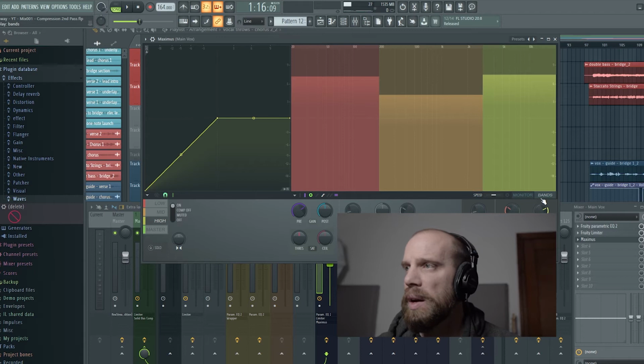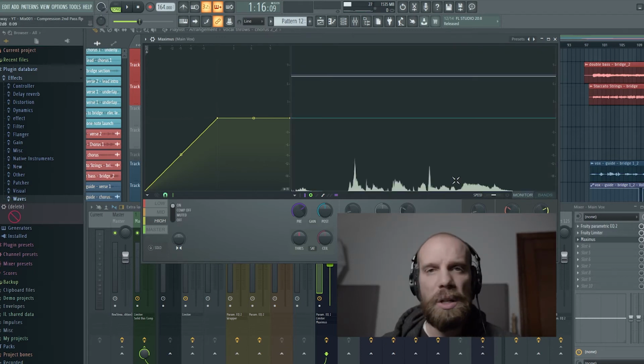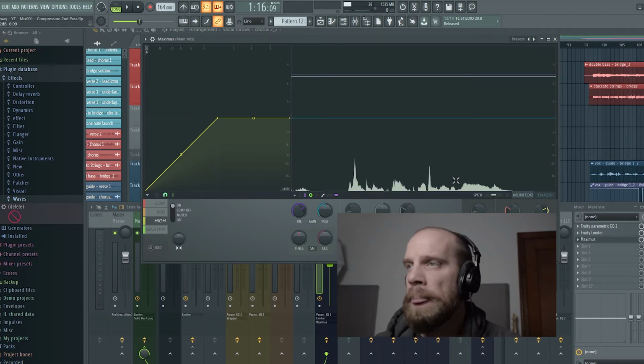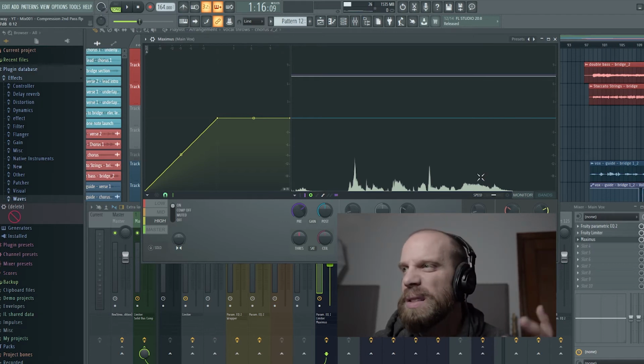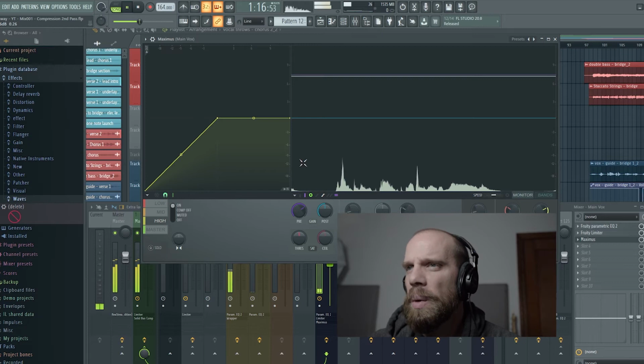So now we're gonna switch back over to monitor. So it's gonna show us the waveform that's coming through the plugin. And then we're gonna actually go in and dial in the compression on each one of those bands. So I'm gonna start out with the high band because that's a lot of where these T's and S's, plosives, and things that are irritating to the ear come from. So let's start working through that.